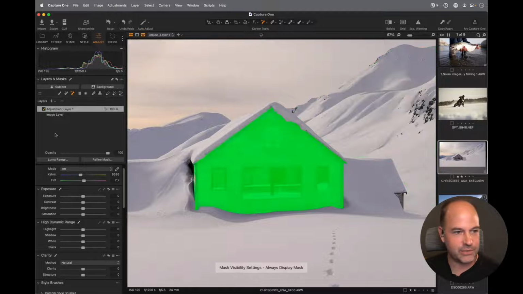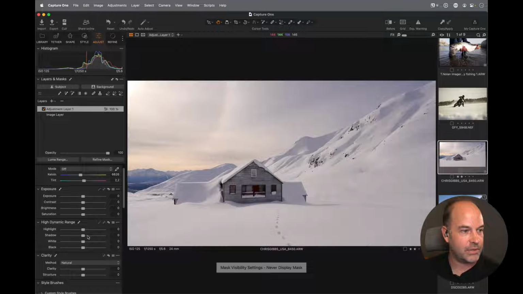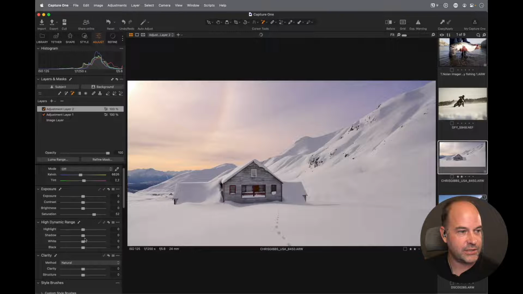But just being able to box around it like that, and then I can open up my shadows a little bit, add some clarity, make a new layer, grab the brush once more, select my sky, give that some more saturation, a little bit more of this and that. And work is done, kind of thing.